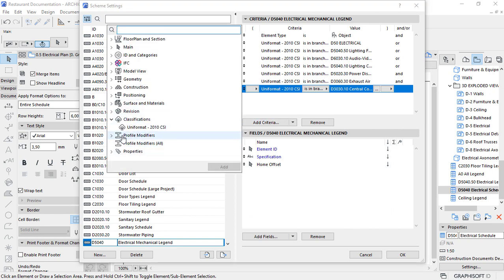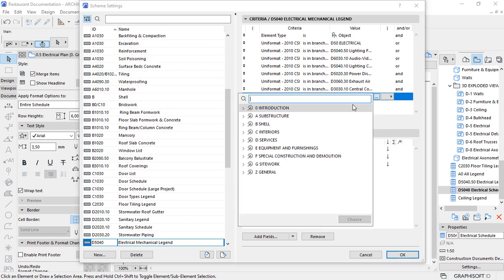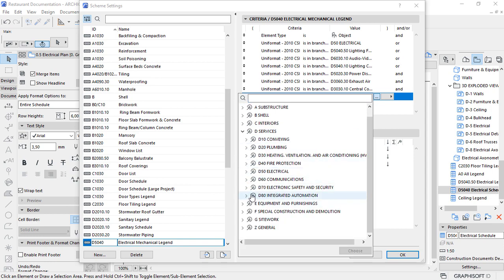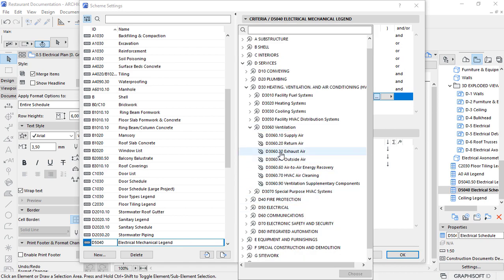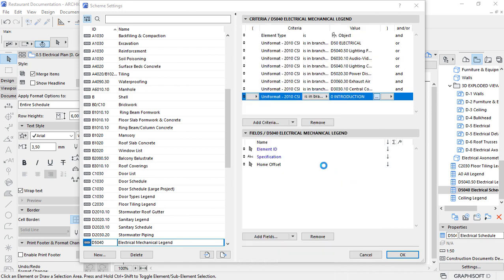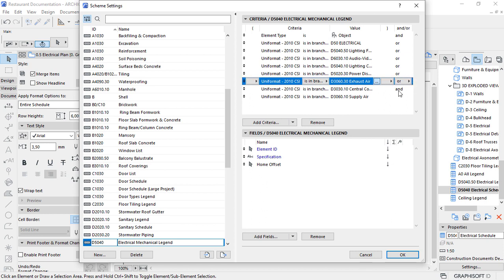Then I add another one. Then I need supply A. Let's see. Supply A. I think I have all of them. So we need to change here this to say or, then or.